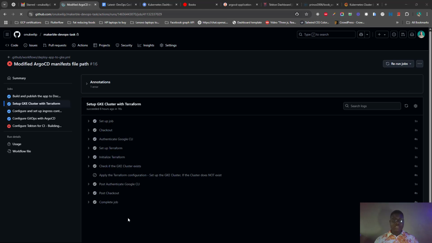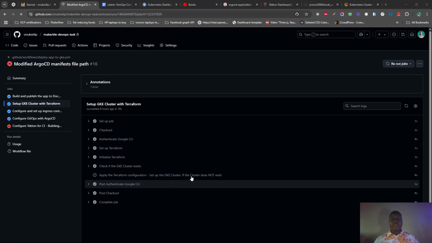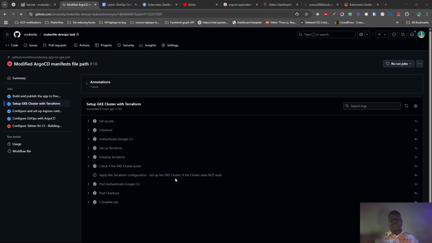So this initializes Terraform. Because the Google Cloud cluster already existed, since I created a cluster previously, it skipped this step to avoid unnecessary errors in the pipeline. The next step was to set up and configure ingress. It ran successfully.